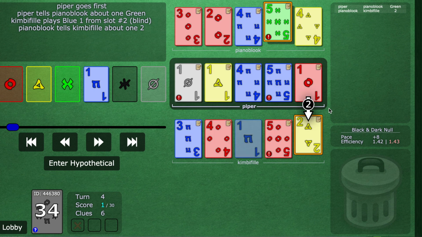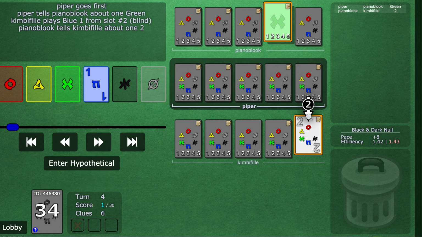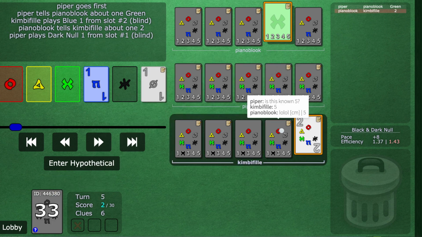So what I expected would happen is just that this would blind play, and it did. So no one plays. And now in order for that to have worked, Kimby has to figure out, well, wait a minute, what's stopping that from just being a normal 2 save? And she's able to deduce that it must mean that this is a 5. Yeah, you can see Piper's note. Is this a known 5? Kimby marked it. I marked it with a chuckle, lol.